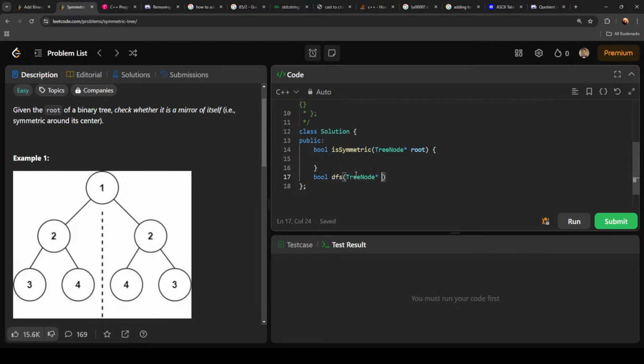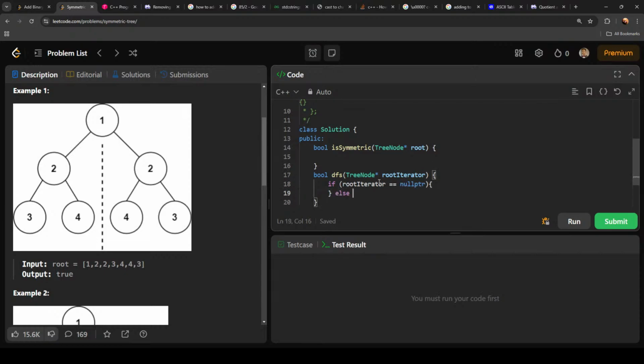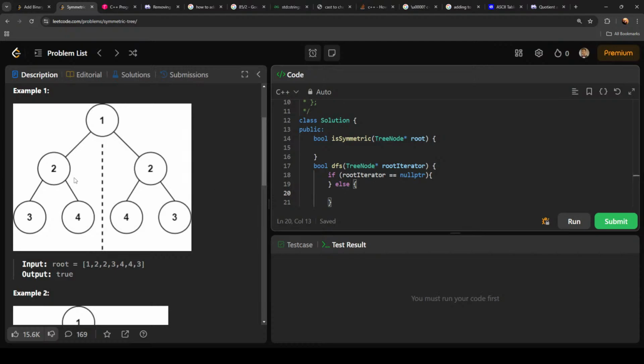Tree node. Root iterator. And we got the root iterator going through left to right. So that's going to be ahead. So we can do if root iterator equals null pointer, then we're going to do nothing. Otherwise, we're going to loop to check the left.